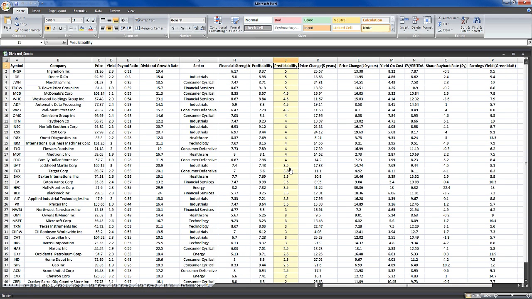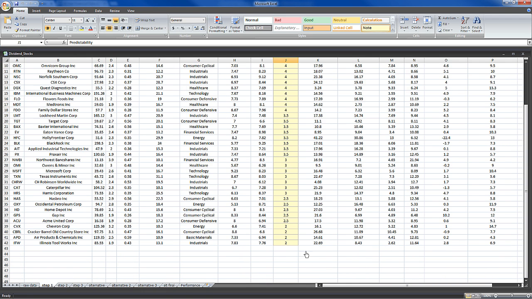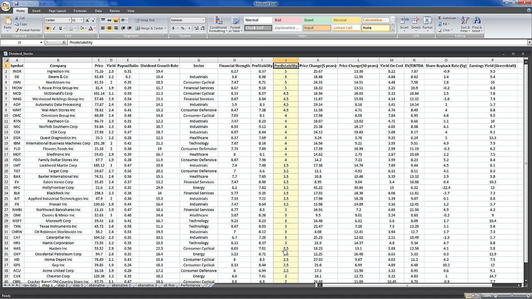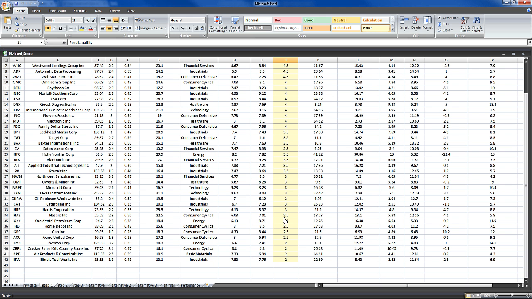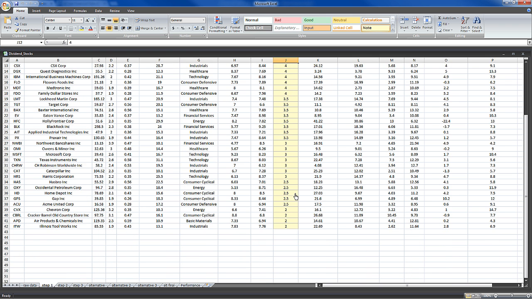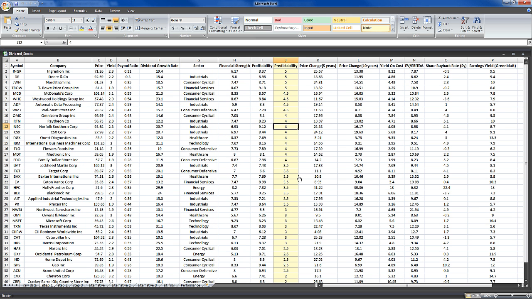So anyway, I sorted them by predictability, and I went ahead and deleted the ones that were 1 star. So I went with predictability of 2 stars or higher just to begin trimming our list. It took about 20 or so of the names off. A 1-star predictability means they've had a losing year sometime in the last 10 years. And this is our money. We're looking for cash flow. We don't want any surprises, so we're getting the most predictable companies. That trims us down from 68 to 43.